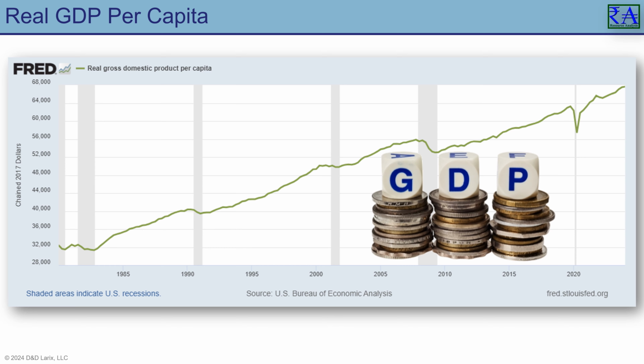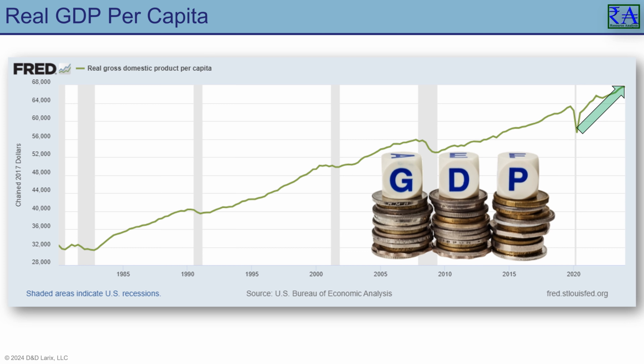We observe a noticeable dip during the COVID-19 recession in 2020, where real GDP per capita fell sharply from $63,257 in 2019 to $57,383 in 2020. Despite this significant downturn, the economy rebounded quickly, returning to pre-pandemic level by 2021 and continuing its upward trend to reach $65,650 by the end of 2021. By early 2024, real GDP per capita surpassed $67,646, though the rate of growth slowed.